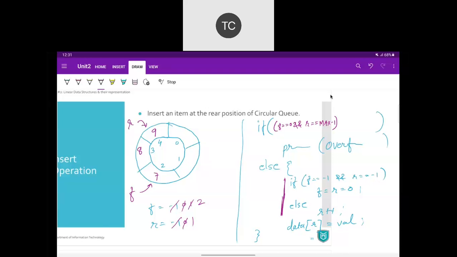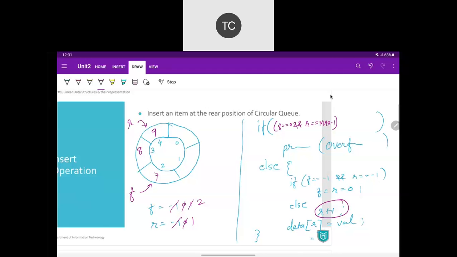पहला कंडीशन देखो, rear तो max -1 है लेकिन front 0 नहीं है, so it is not full. So हम नीचे जाएंगे else part में. Front rear both -1, no, तो हम else में जाएंगे and r++. So if I want to insert a new value now, अगर मुझे 10 इंसर्ट करना हो तो ये एग्जिस्टिंग कोड यहाँ पे प्रॉब्लम क्रिएट करेगा.